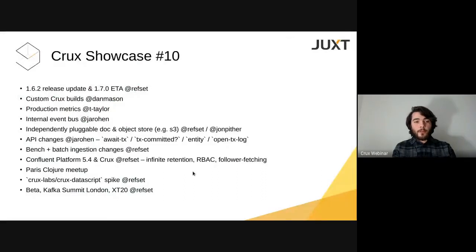Confluent platform. Someone on Clojurians Slack asked, have we seen the Confluent platform updates? In their latest release, 5.4, they've announced this infinite retention model, which is what the Onyx store promised, and things like Apache Pulsar offer, where you have tiered storage.